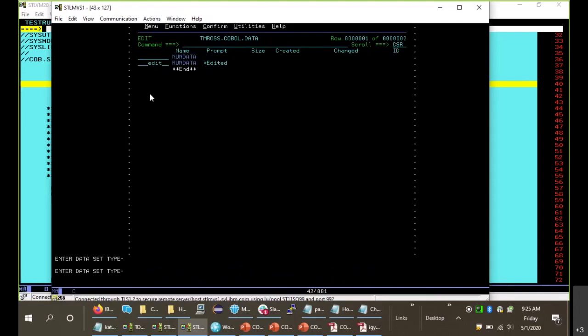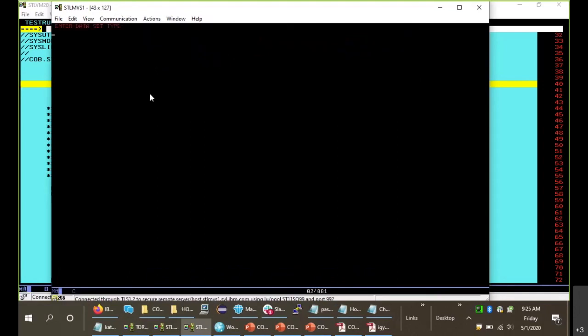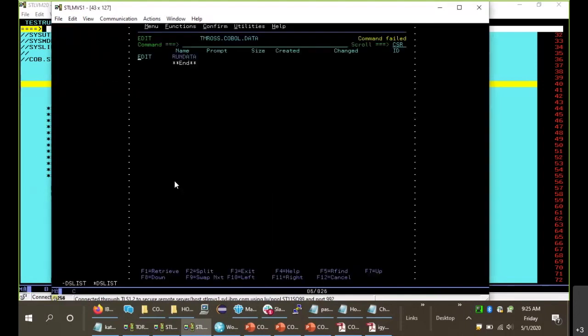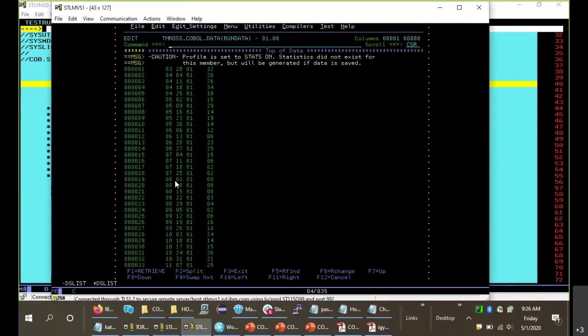Oops. I thought I would... uh-oh. All right, let's get out of here. Okay, so I thought E was short for edit, but unfortunately it wanted to bring up a new edit panel. I was going to be tricky and show you what E stands for, so I typed it out. Instead, I'm just going to do E. So that's what I would have done anyway, and it's E for edit.